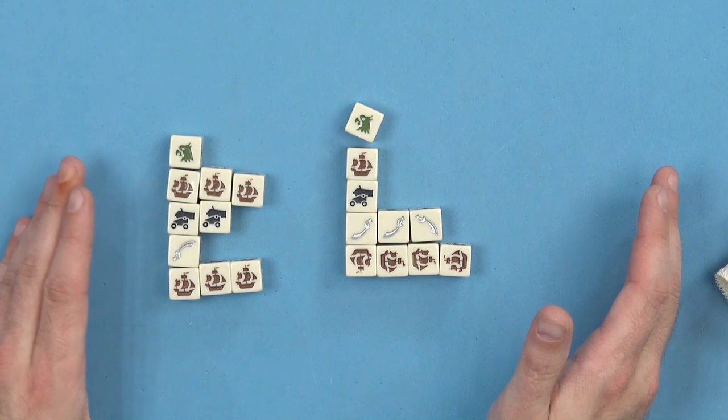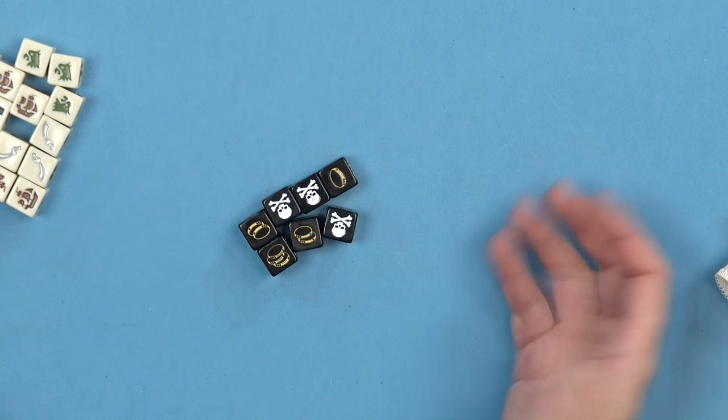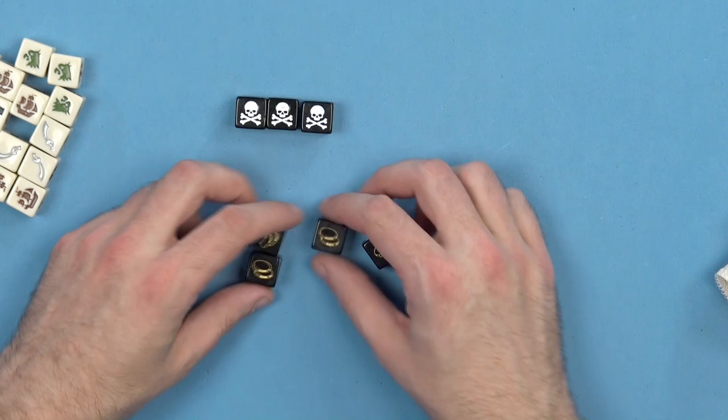Now, one of the key things you're after in this game is treasure. And the treasure is based on dice as well. So these little skull and crossbones you do not want. These are scurvy. Basically, bad stuff happens to you. But you do have gold. You have 1 gold, 2 gold, and 3 gold on the faces of the dice.